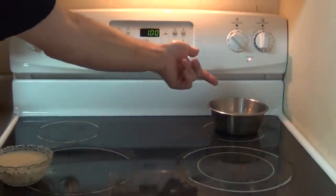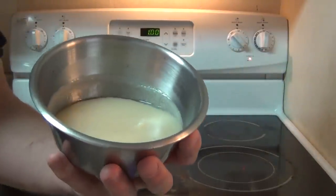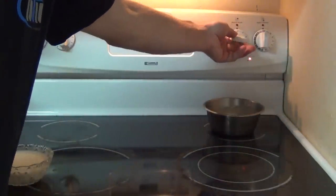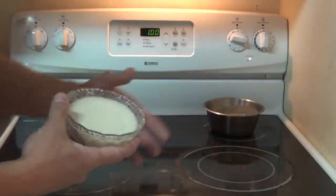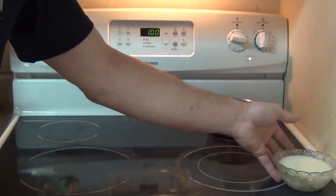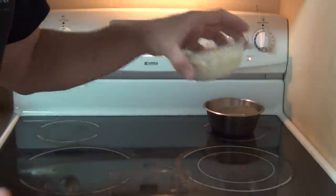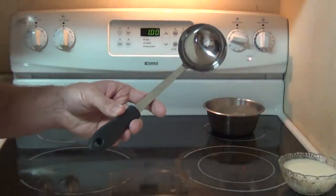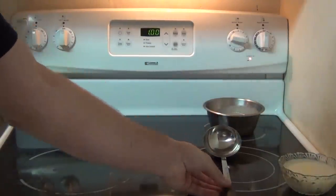You can see behind me I have a small pan with some tallow that I'm starting to warm up. It doesn't have to be hot — it just has to be warm enough to bring it from a solid state to a liquid state. This is the same tallow I made in this batch. I want to share with you a few things you're going to need to make these candles. First, I'd recommend some sort of ladle, because we're going to be dipping and pouring liquid tallow into a container.